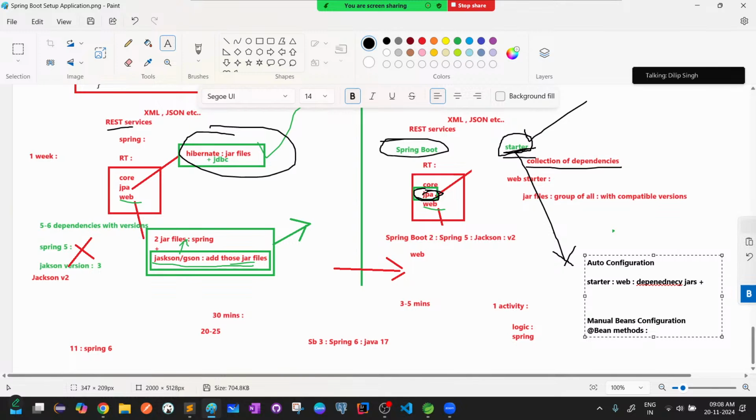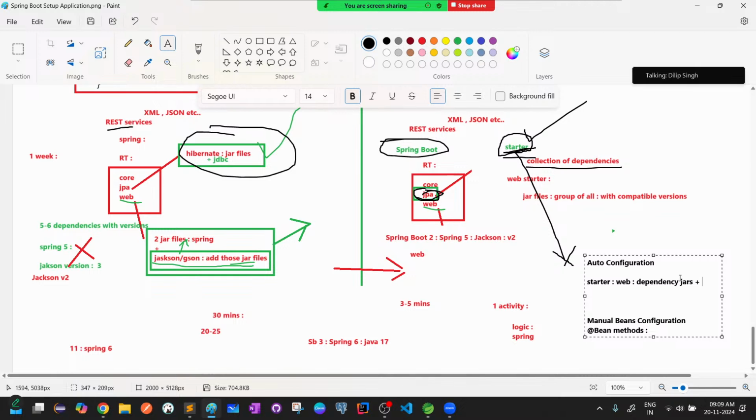when it comes to the web module point of view, what are the functionalities really required? What are the functionalities or what are the beans internally required? Beans means objects from the predefined Spring classes, from these dependency jar files.